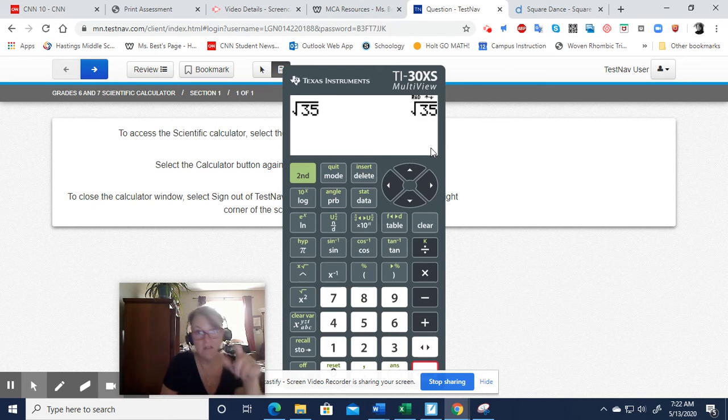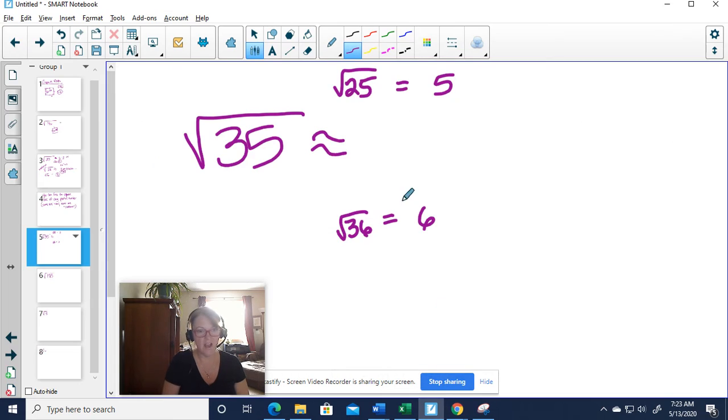Now, when you hit equals, if you have this kind of calculator, it's going to leave it like this. It likes to leave it in perfect form. Approximate it with the decimal. Bam, there you go. If I say round to the hundredths, 5.91 or 5.92. So you look next door, it's a 6. So this is around 5 and 92 hundredths. Okay, approximately. All right, let's look at another one.